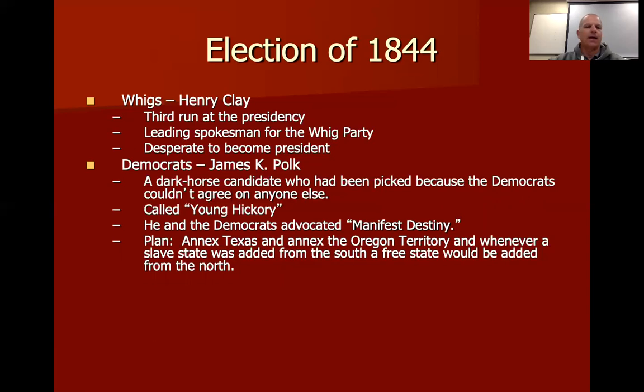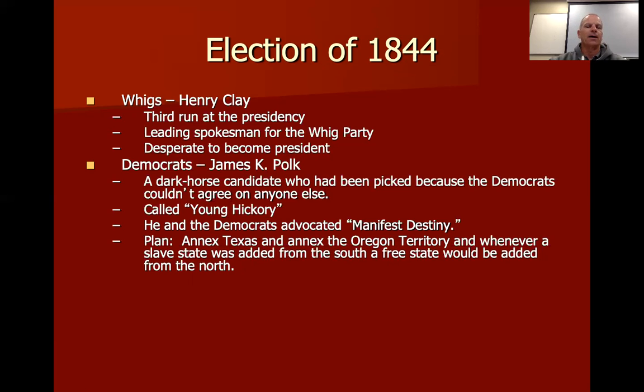So Henry Clay, as you know, this is time number 3. This is the third time Henry Clay is running for the presidency. The first 2 times ended in defeat for him. We know the disputed election of 1824 with the corrupt bargain. He was last in that election out of the 4 candidates, and he happened to be Speaker of the House, and he threw his support to John Quincy Adams, and he won the presidency. And Jackson was upset with that, very, very upset with that.